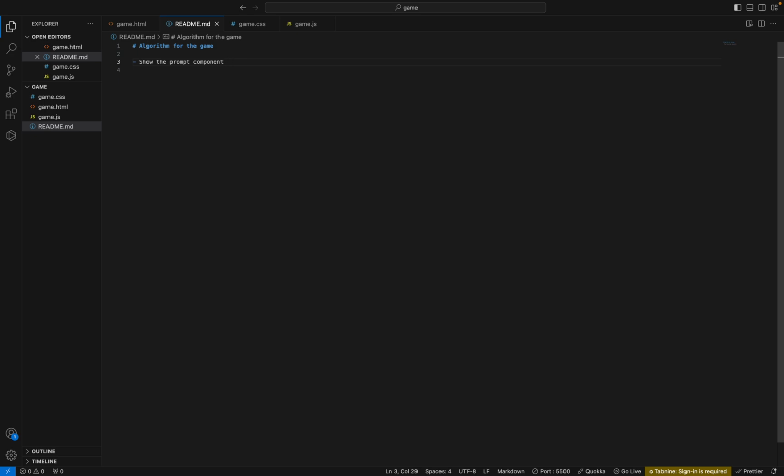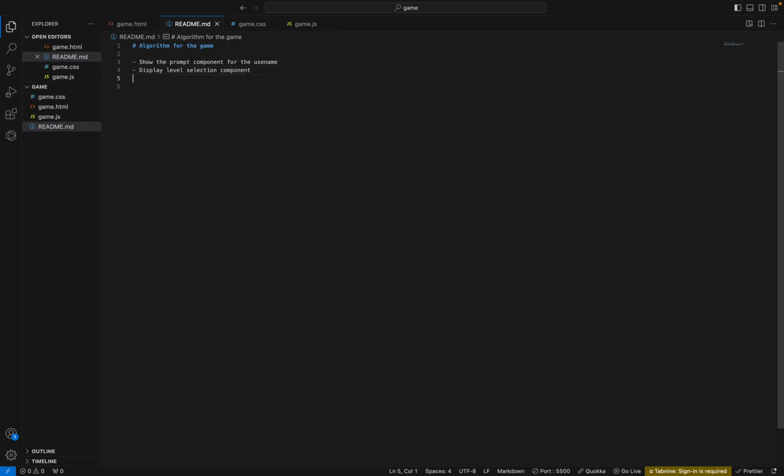Let's say a prompt component for the username. Then as soon as the user enters his or her name, we will display the level selection panel, or let's call it component also.